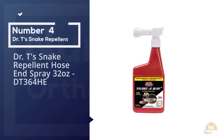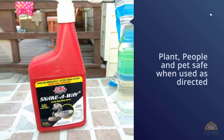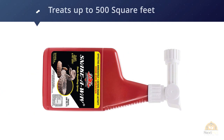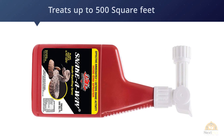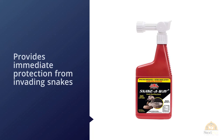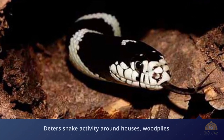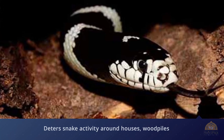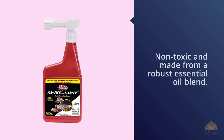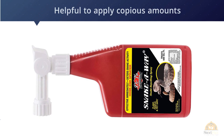Number four: Ortho Snake Be Gone snake repellent granules work by overwhelming a snake's sense of smell so it can't smell potential prey. Snakes will move on to areas of fresher air to hunt and eat. This product is non-toxic and made from a robust essential oil blend. These granules are super easy to use — just open the lid and shake them around any area you need repellent. The granules are also safe for plants and pets. It's helpful to apply copious amounts, especially in snake-prone areas, and even dampen the pellets a little to help activate the scent. These granules are great for gardens, near garages, and around areas where mice or other snake food sources might be active.